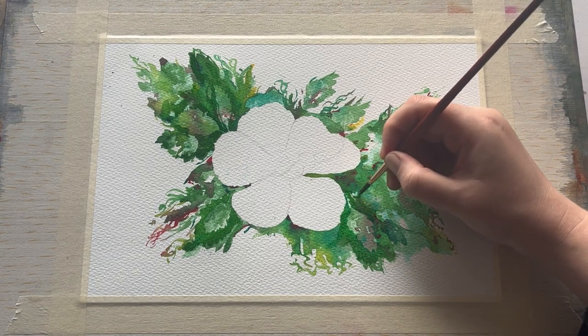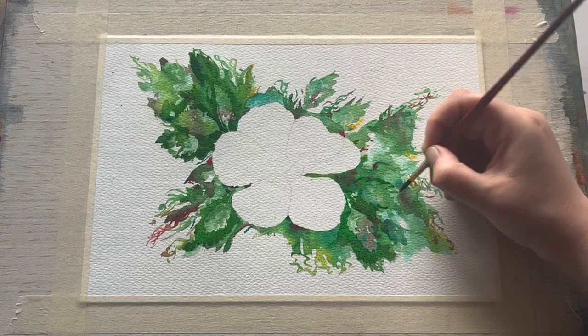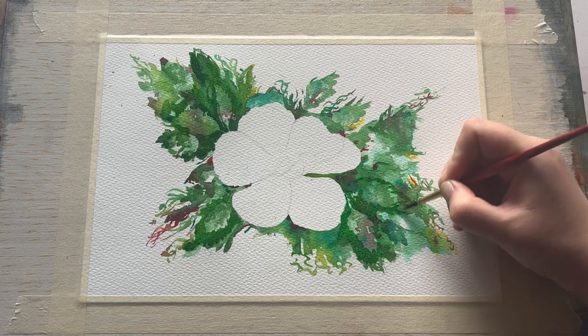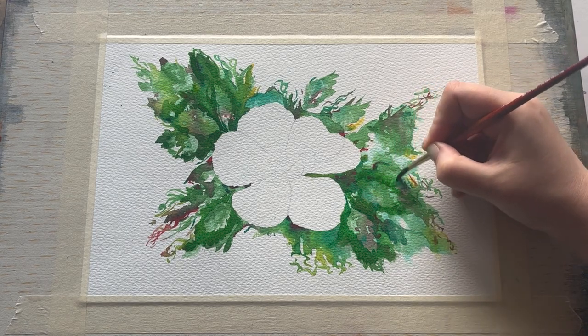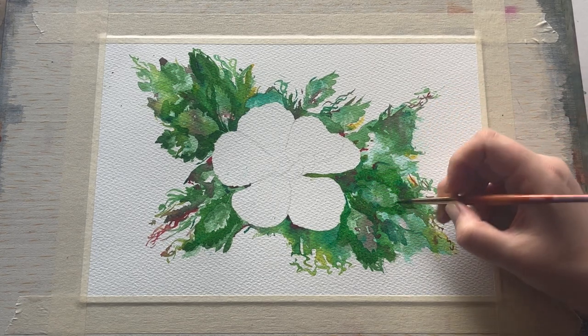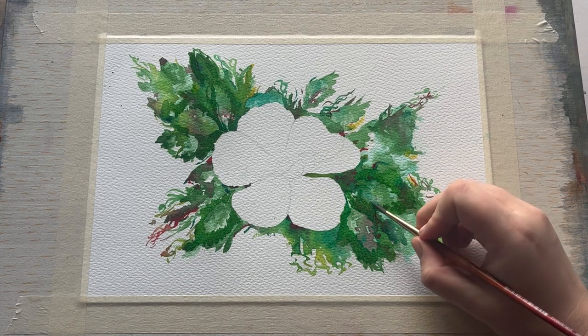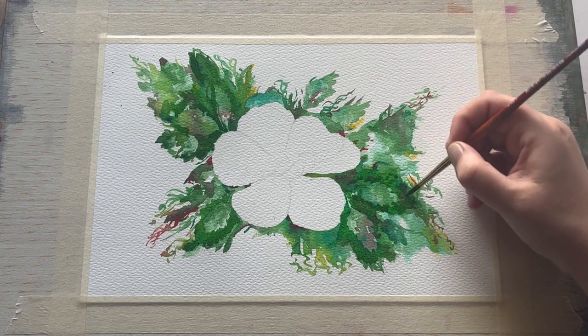And as you can probably tell, even though I am now putting in actual leaf shapes rather than just loose foliage looking mess, I'm still trying to keep this quite a loose addition to the painting, so just going for really, really rough leaf shapes, using that ragged edge to define where the rose leaves are, and just having them splaying out beautifully from around the edges, mostly the upper left and the bottom right corners of this little vignette of foliage.